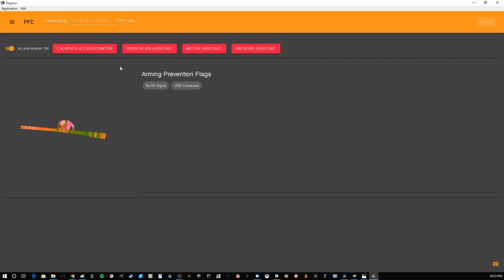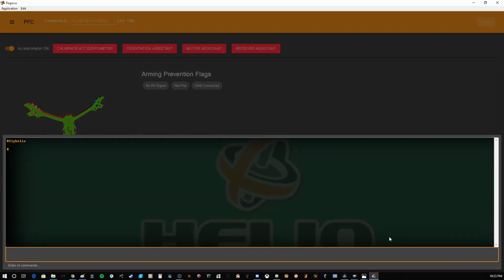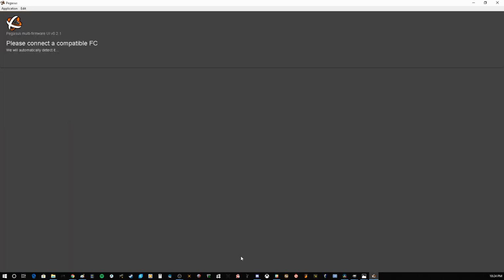So the first thing I usually do is just go ahead and calibrate the accelerometer. Just have that ready. And then from there, the next thing you're going to want to do is go back over to CLI, come in here and set CPU overclock equals 216 megahertz. You're going to hit enter, and it will confirm that it is set correctly. Check that, and when it's good, you know you're good. Go ahead and hit save and enter. It's going to reboot again.